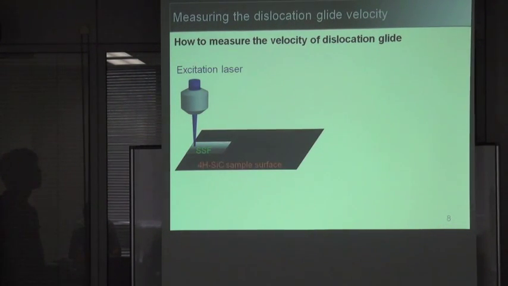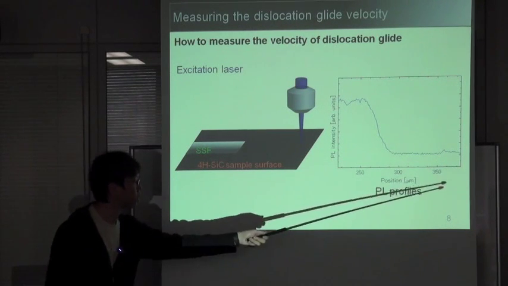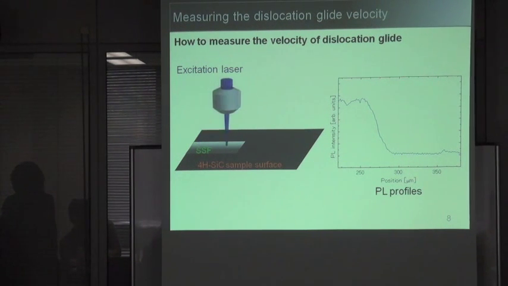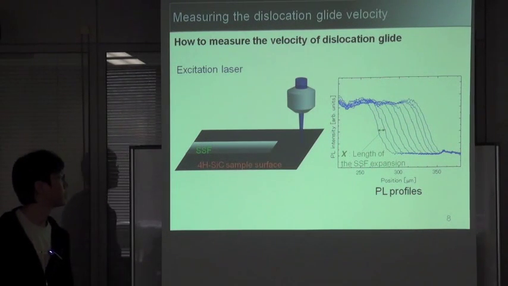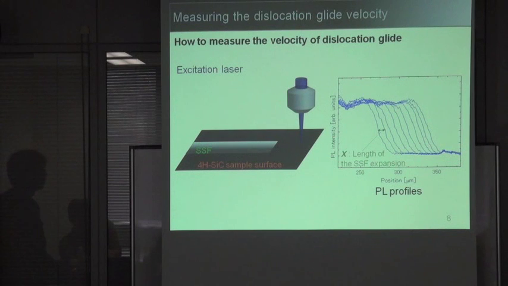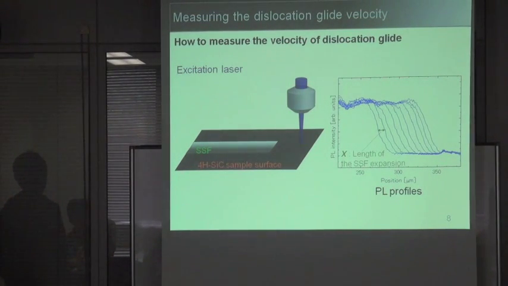This shows how to measure the velocity of the dislocation glide in photoluminescence mapping measurements. First, the excitation laser swept along the elongated direction of the Shockley stacking faults to induce their expansion, and this PL profile was obtained. The horizontal axis indicates the laser beam positions and the vertical axis indicates the photoluminescence intensity. We repeated these cycles several times to obtain photoluminescence profiles. This green arrow indicates the length of the Shockley stacking fault expansion during one scan. The dislocation glide velocity is derived by the averaging advancing distance of the Shockley stacking fault front divided by the effective illumination time.